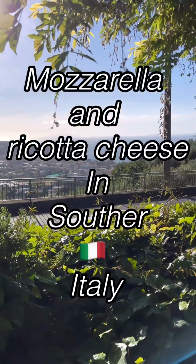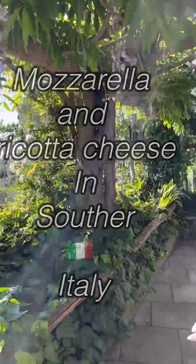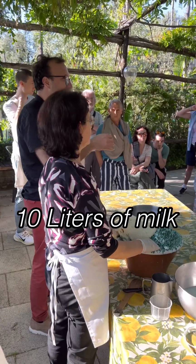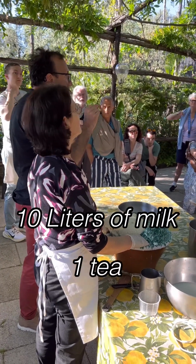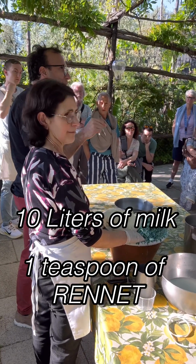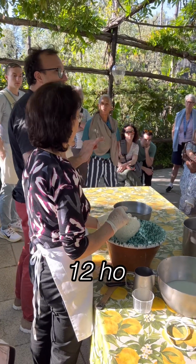How to make mozzarella cheese in Italy. As soon as the milk was ready, she added one little spoon. We call it rennet. You look online what it is, and then you leave it for 12 hours.